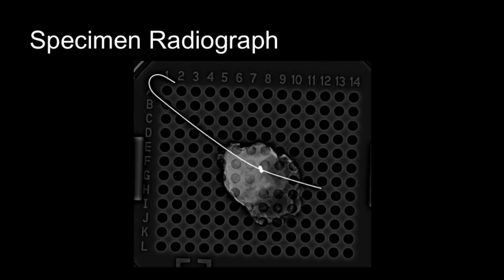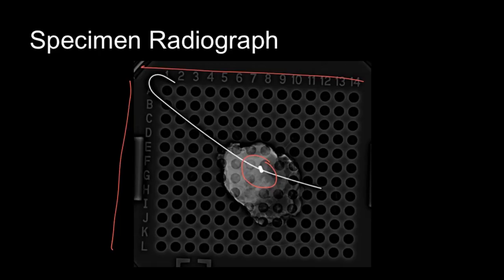Now that localization is complete, the patient goes to the OR. The surgeon removes the needle wire and sends the specimen for radiography to confirm excision of the target. At our institution, an alphanumeric grid is used during specimen radiography and grid coordinates are provided to pathology for target location — the bar clip is located approximately between 7 and 8 and F and G. Ideally, the target should be in the center of the specimen surrounded by normal tissue. If the target is close to a particular margin, you can guide the surgeon as to which margin may need additional tissue excised. Your specimen radiograph should also confirm that the entire wire has been removed at the time of surgery, and this should be noted in your dictation.